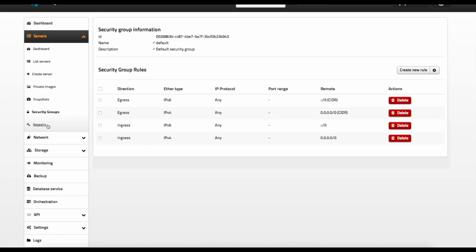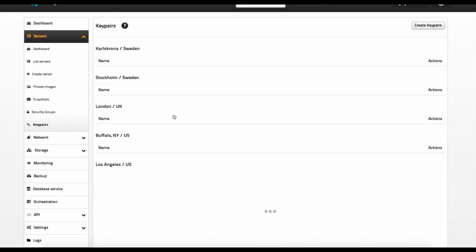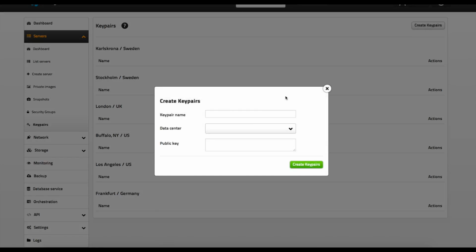I have the possibility to upload my SSH key right into the control panel here. So if I want to create a new server, I can let City Cloud copy my SSH key to that server for me. And it gives me the ability to log into that server using my SSH key and not having to use the user data that I provided when creating the server. So that's a nice feature.